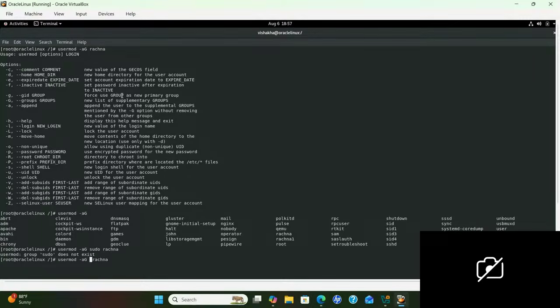Okay, I want to modify the group, then I can use it. Now we can see id.